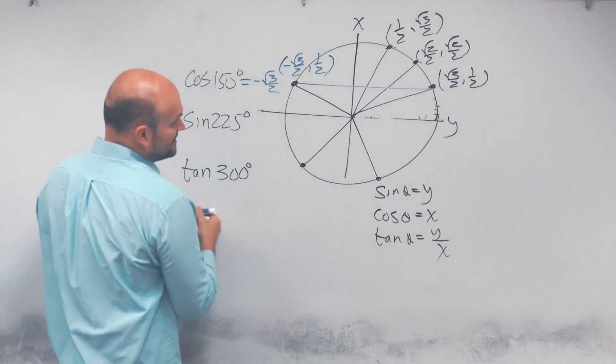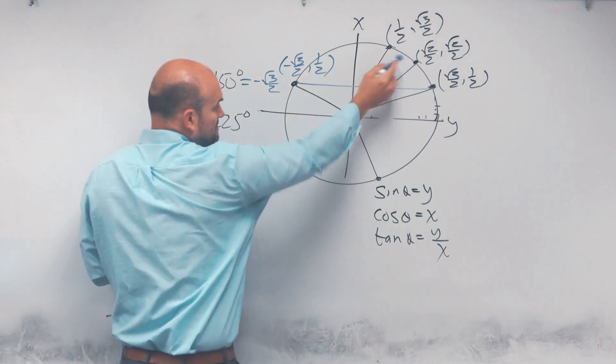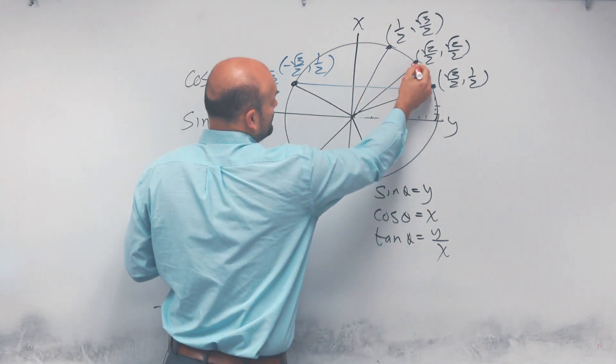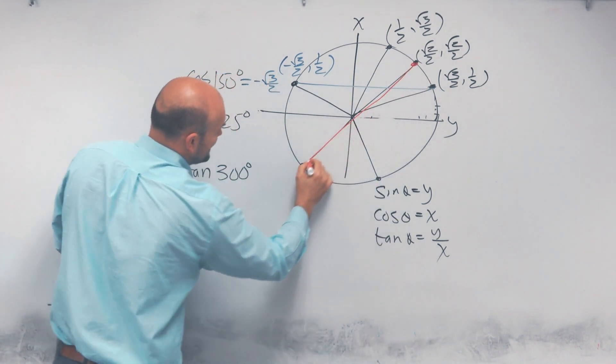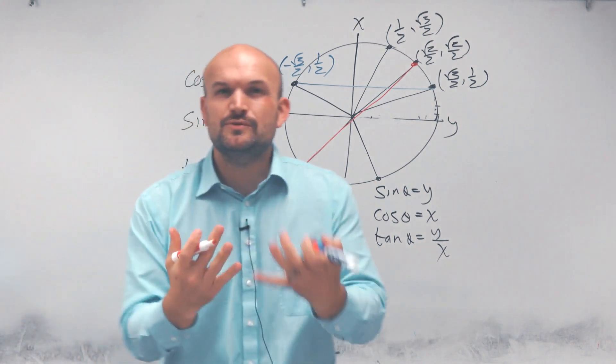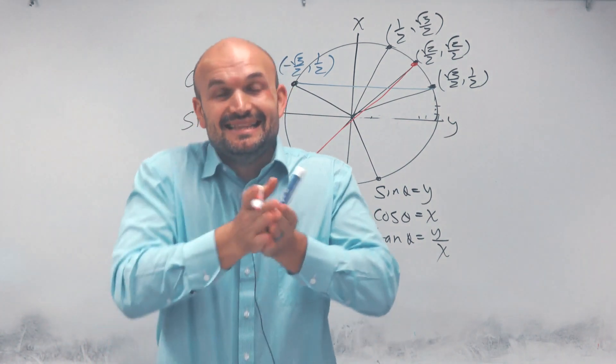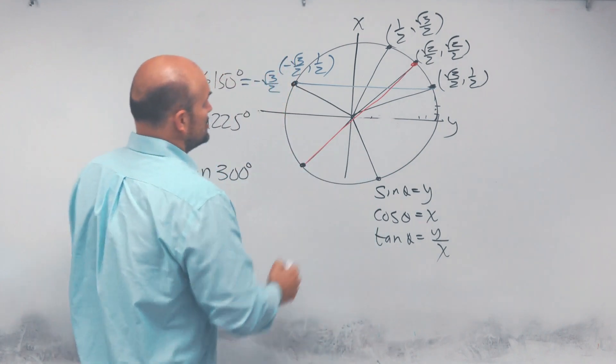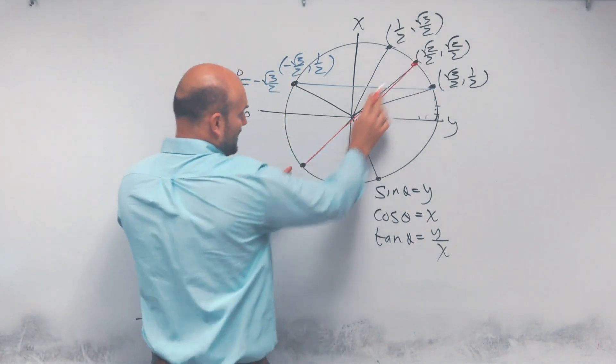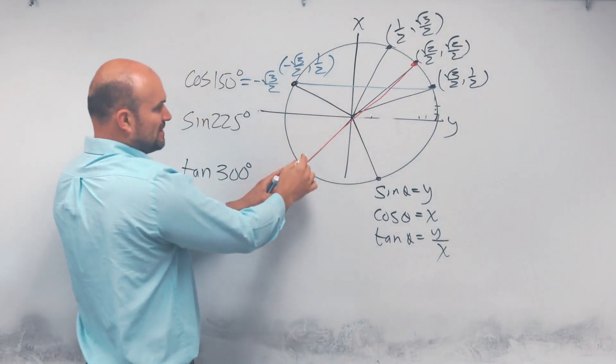You can see here this is a direct reflection about the origin of this point right over here. Basically what you're doing when you're reflecting about the origin is you're reflecting about the x and the y. So what is that doing to the coordinate point? That's negating the x coordinate and negating the y coordinate. So if I know that this is a reflection directly across from here, 225 degrees, I graph it and I say oh that's right in the middle.